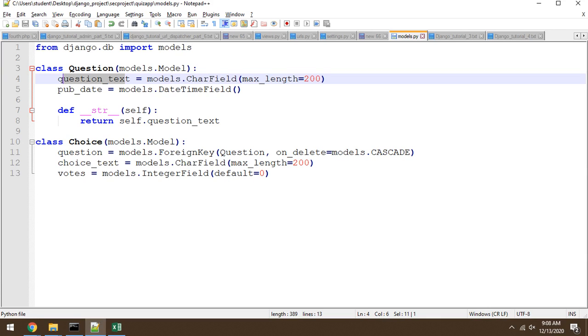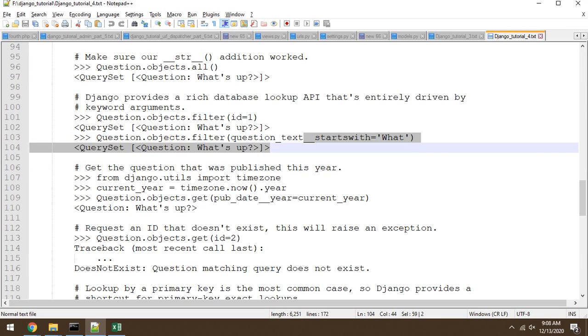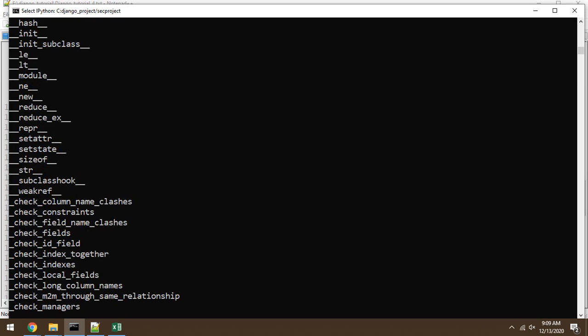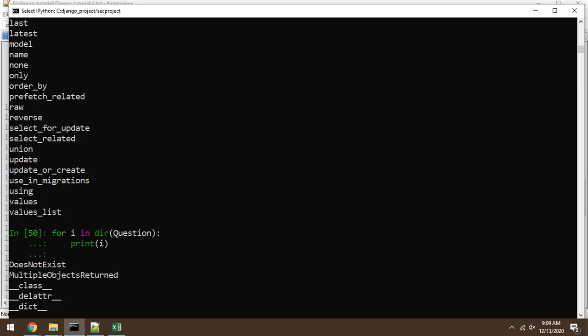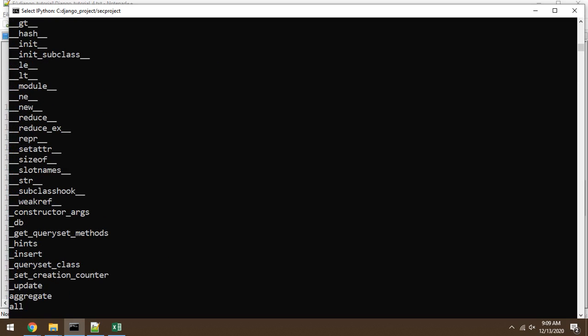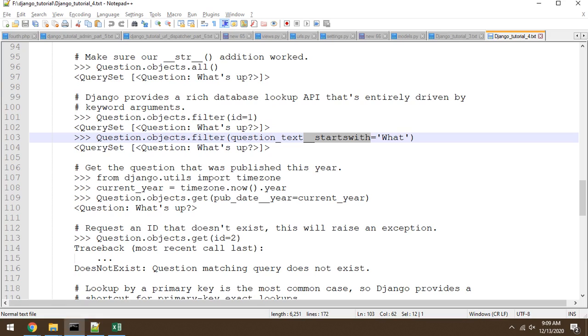I do not want to search over there. Okay, we can look from here. So I want starts with. Okay, so it is double underscore starts with. So you can just go through this. Not here, so it will be inside this actually. Somewhere here we will find it. That actually starts with. Just ignore that, but you will find it. Okay, so I want starts with.